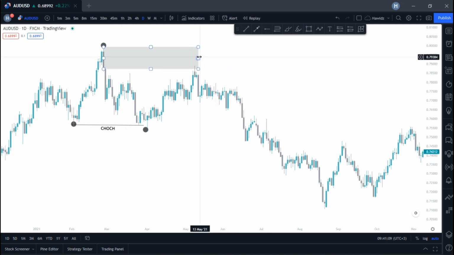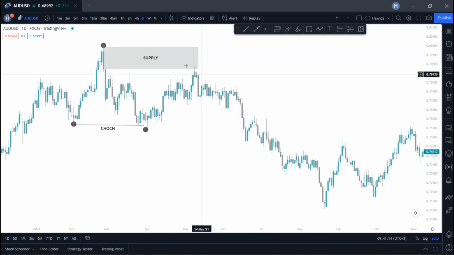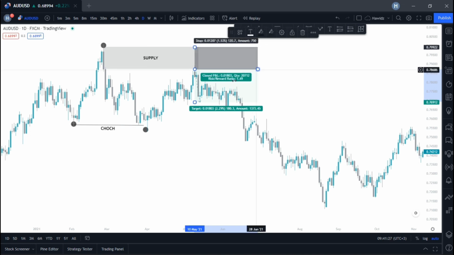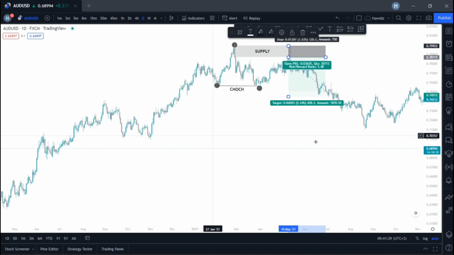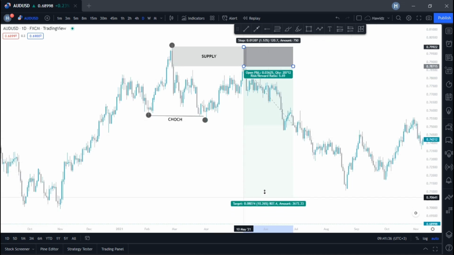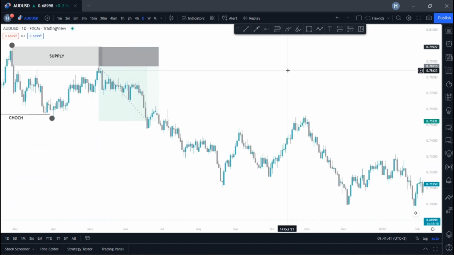So lo and behold, price just comes here. This is the supply. Price comes here and taps it nicely. If you were looking to trade this, that's a very good entry zone there, based on your refinements and lower time frame confirmations. The rest is what it is, right? So maybe you're looking to target this low, or maybe this low. That was your entry if you were looking to trade that.